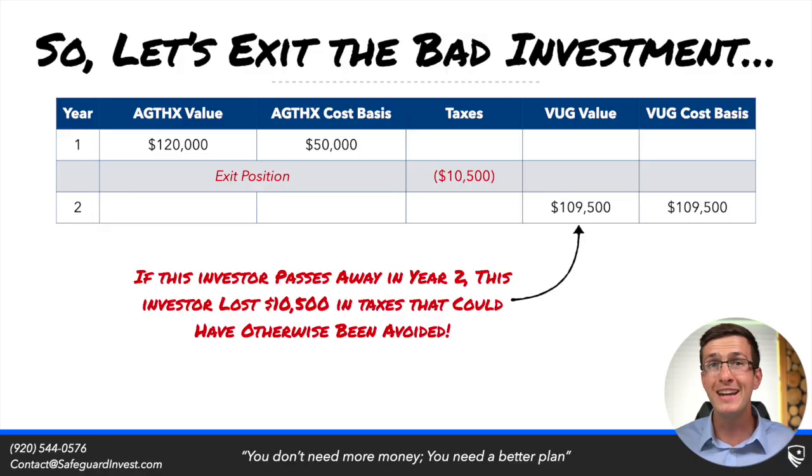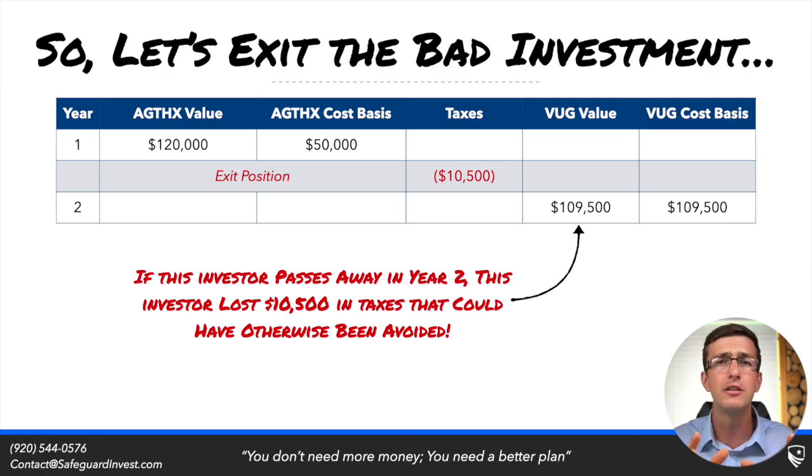Well, let's say you're invested in this American Funds Growth Fund of America and you want to exit this for the growth ETF that we're showing here. Well, it may not be as simple as first meets the eye. Let's take an example here, and let's say we currently have $120,000 within that growth mutual fund, and our cost basis is $50,000. So if we sell this given investment, we have $70,000 of unrealized gains that we're going to pay capital gains tax on.